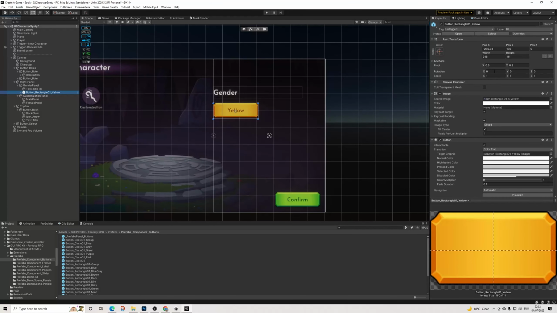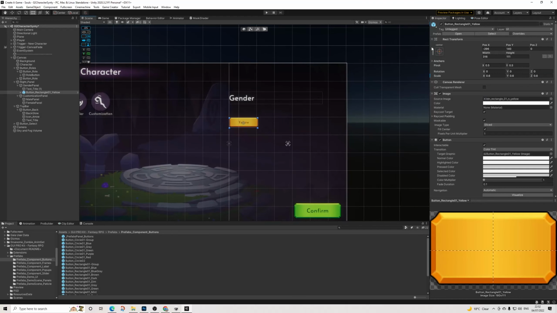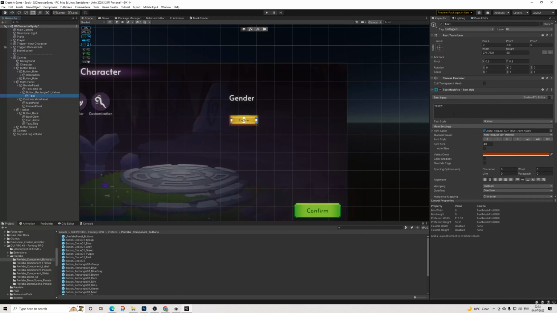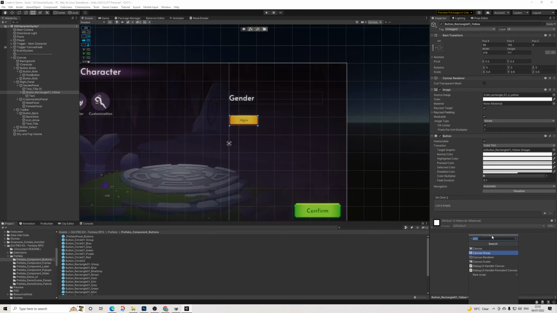It's way too big though. Let's do 0.6. There we go. That's better. Cool. So yeah, we have one of the options here. Let's unpack this one. This is male. And then we need to add some actions here.